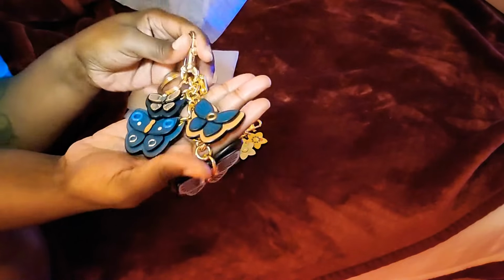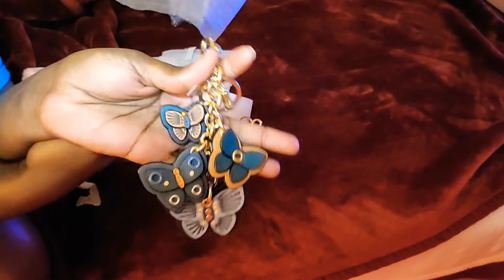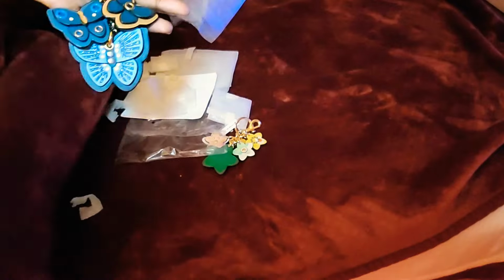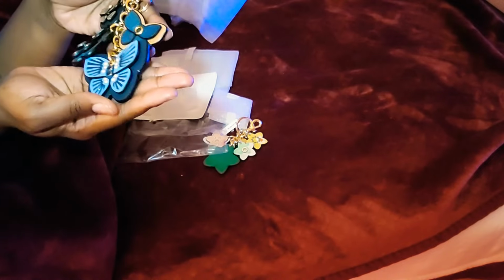So hopefully this helps someone. I didn't buy this at the $64 price. Well, I did, and I canceled it on time, and I got it with the sale price. So I'm glad I got it for cheaper. And I love it. I just love it. I'm so glad it actually is big enough. I think it's worth 64. If I had bought it at 64, I wouldn't be mad at the price. I wouldn't be mad that I paid that much for it. I think it's worth it. But the fact that I didn't have to pay that much and had a friend's discount, it was like a double whammy. I got it for the low low.